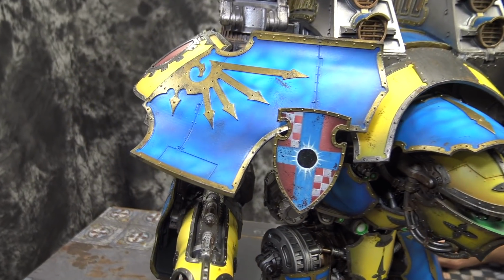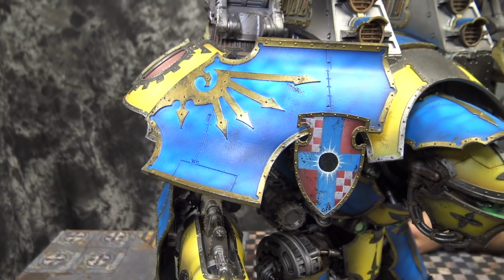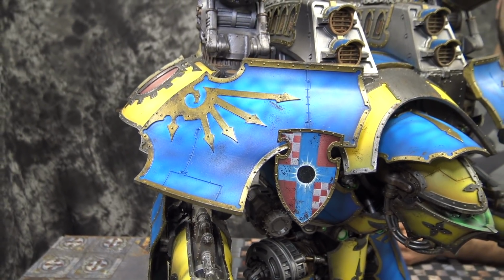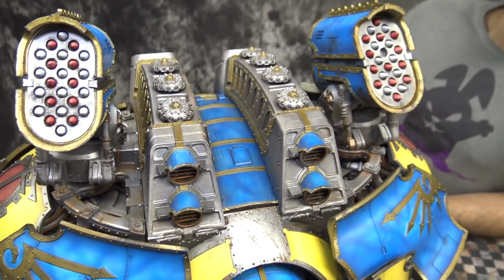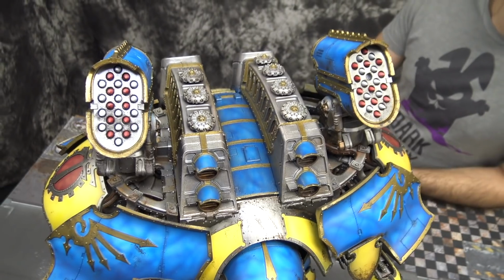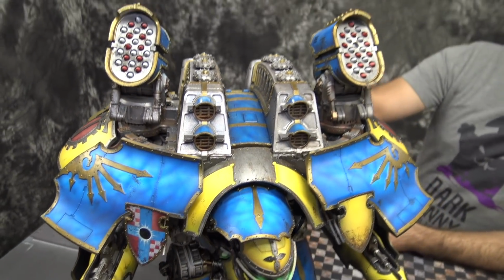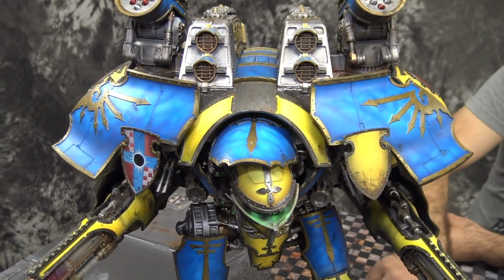Then, because I really liked the sheen of it, I actually gloss coated the panels on the blues to give it more depth. I think you can see that from the top up here. It's very noticeable. In some areas you're going to notice it more than on others, like on the side of this cannon right here, or on the legs.